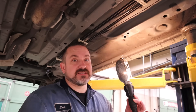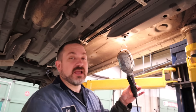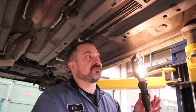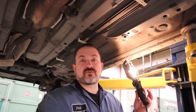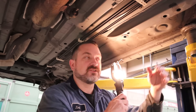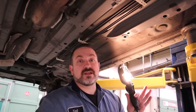Now that it's lifted up in the air it's a little bit easier to film, but for you, just get your head underneath, get a flashlight, and look at what is under your vehicle. My first clue that this is a unibody is the fact that this is a newer vehicle, and when I look under here there is no frame rail — no massive big strong structural piece of steel running from the front bumper all the way to the back bumper. It's just not here, so this is already a unibody.